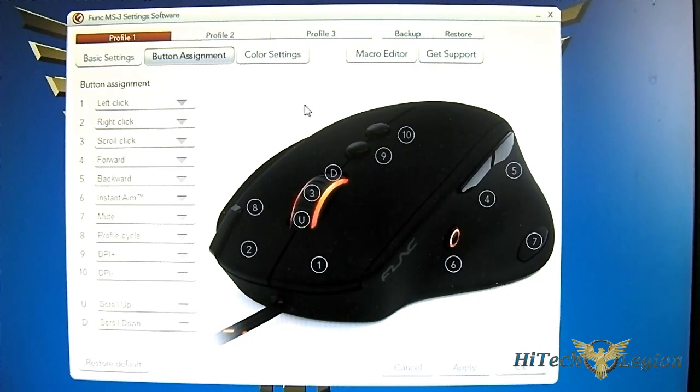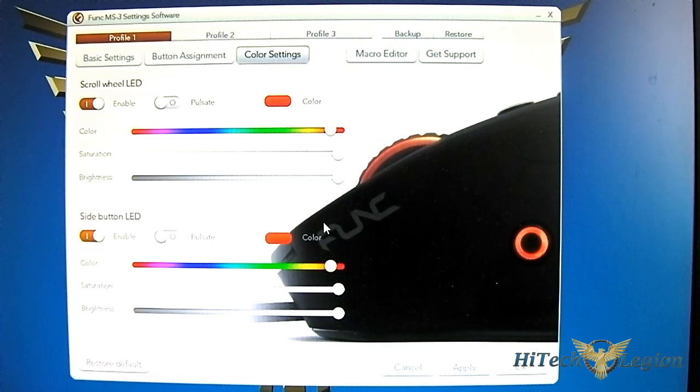See here, the next tab is the color setting. Now there are only two LED functions here that are adjustable. There's actually the auto aim color here, the side button LED. You can enable it, we can set it to pulse. The moment you hit apply, it will apply the settings. It takes about a few seconds, then it will kick in, and then you can just also disable it completely or change the color here.